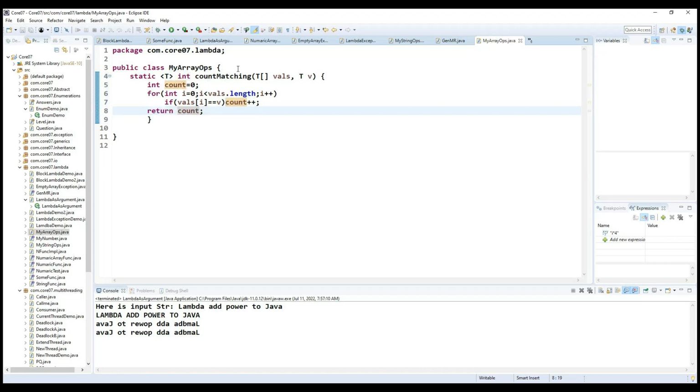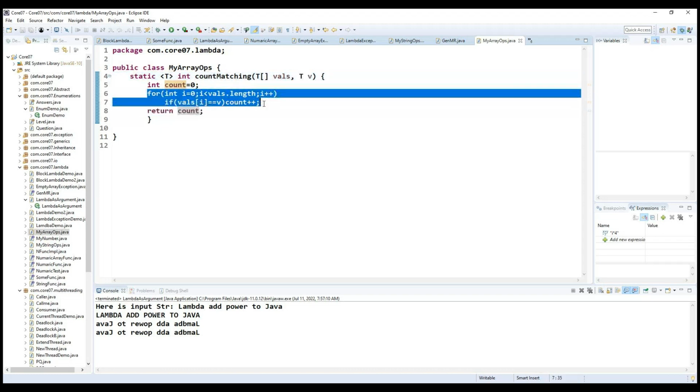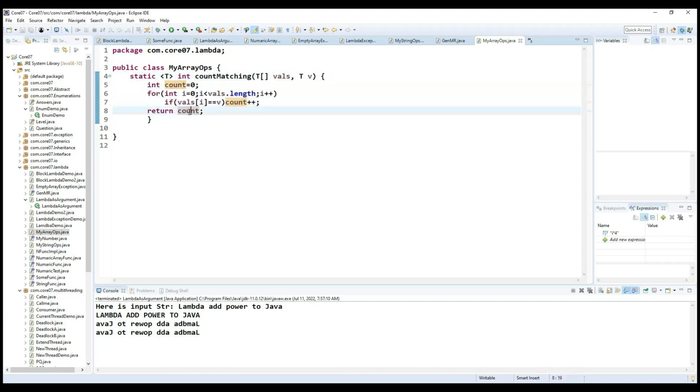Return count. But observe carefully what I'm doing here. This is the generic type. Here it is expecting the parameter as a generic, and T is also a generic type. Internally we are finding one count and returning that count information.